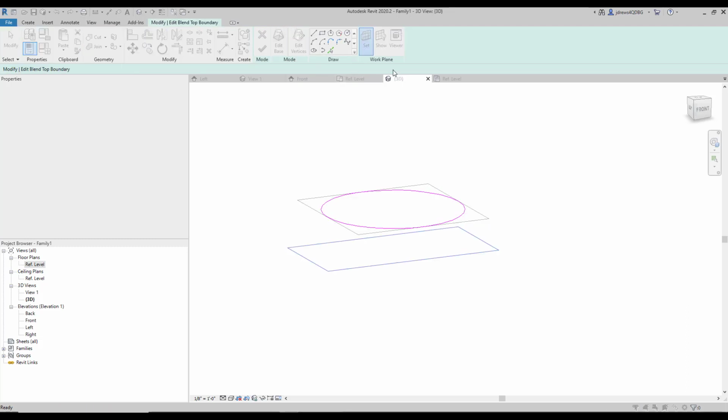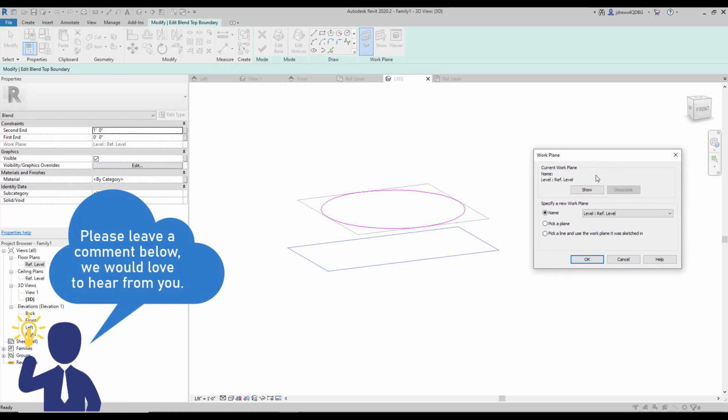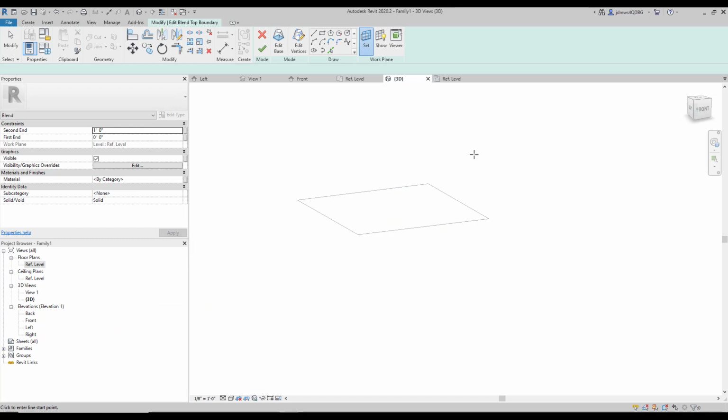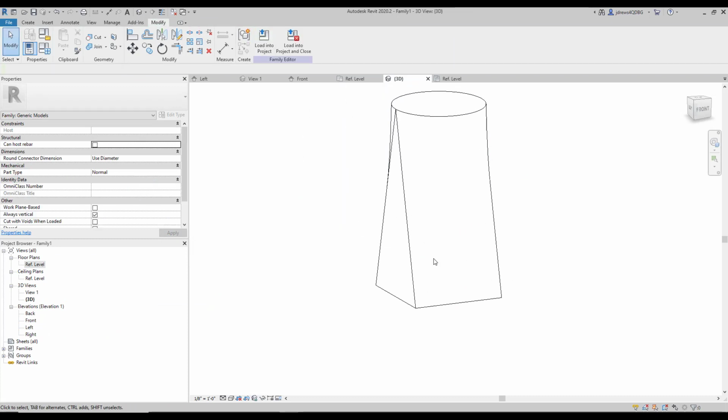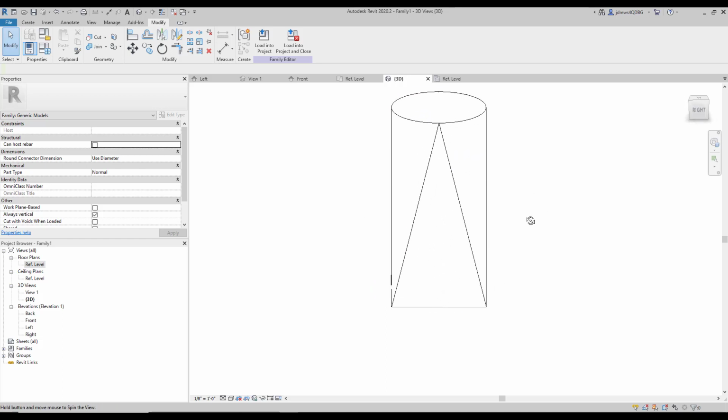So if we edit the top, you can actually set this work plane based on that reference level that we had before. And then if we finish that, you can see that now it is locked similarly to what we did with the align locking to the elevation.